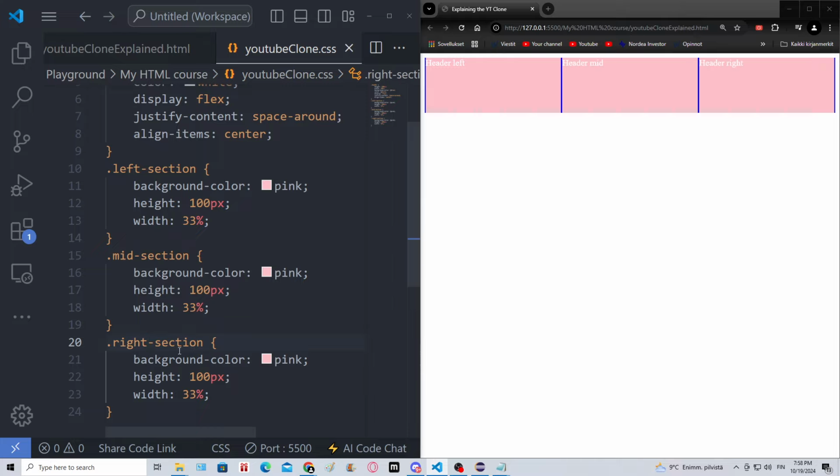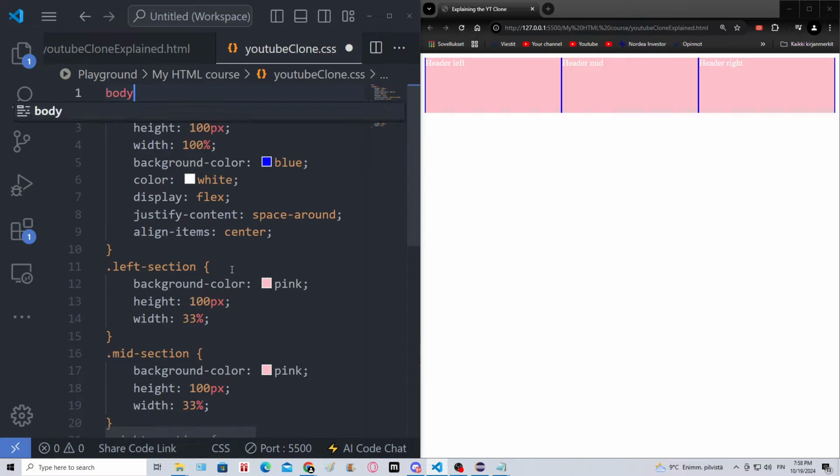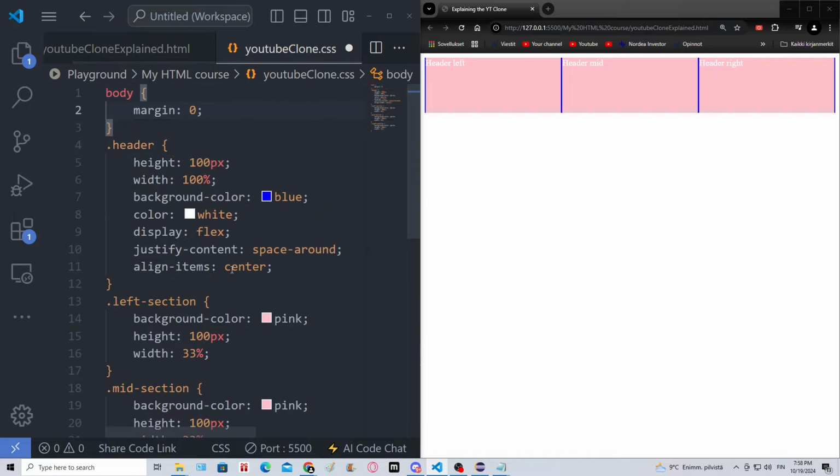So right now we got these 3 div elements that are right next to one another. So yep, we are making some progress. Now I'm going to go ahead and take the body element, and I'm gonna say margin 0. That will remove all the default margins.